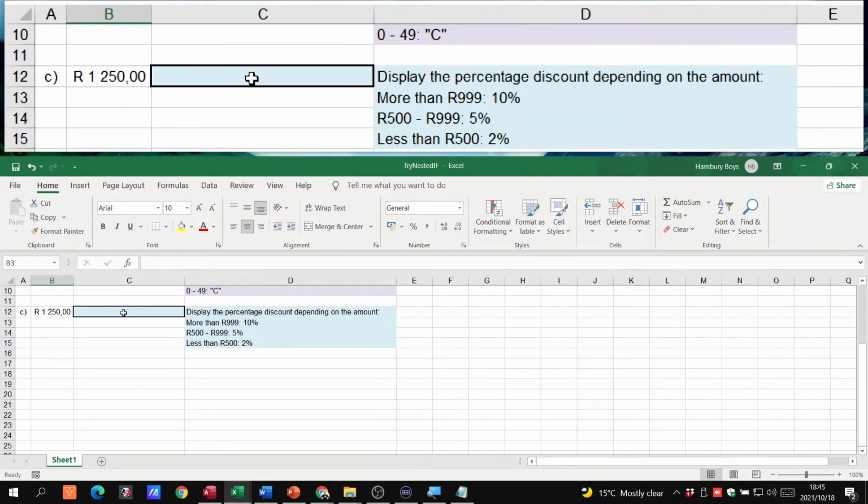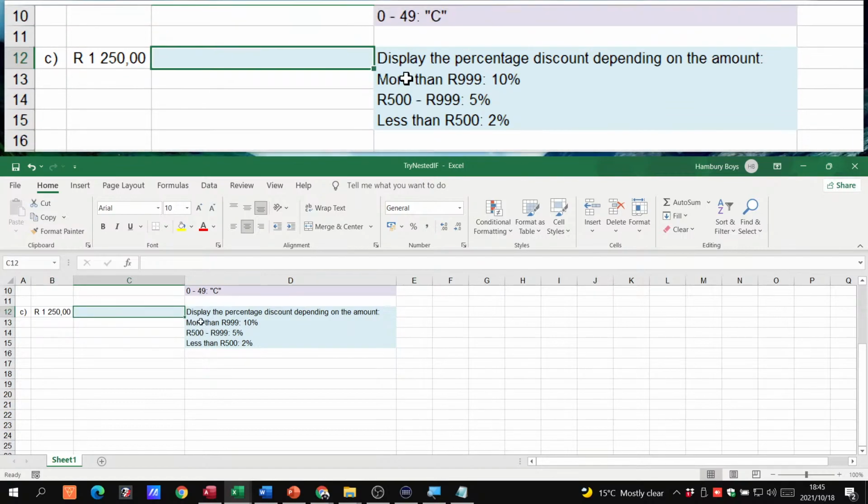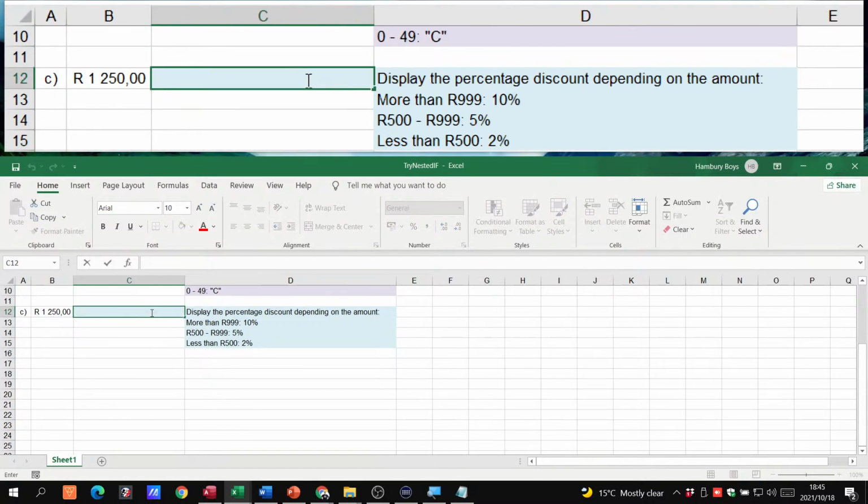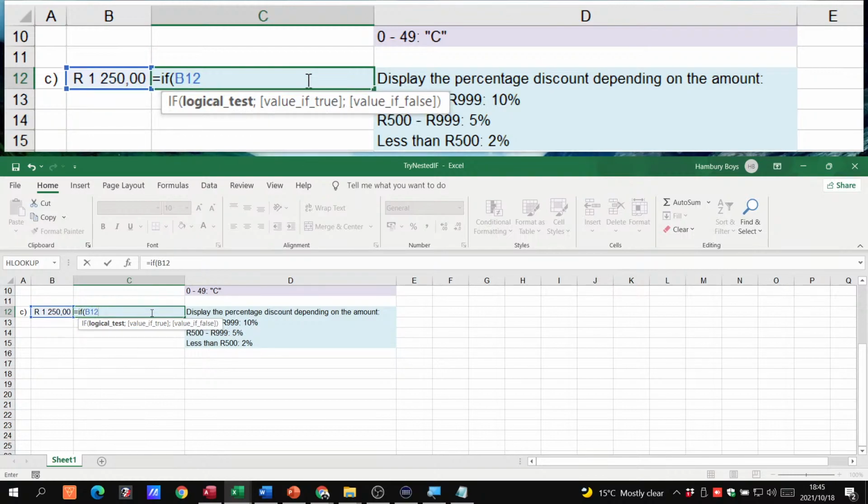Now, when I go to this one over here, and you can see it's got currency, please just take note of the following. If I go equals if, and whatever's in B12, it said more than 999. So I'm going to go greater than 999. It must display 10%.